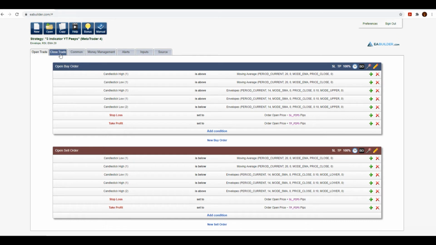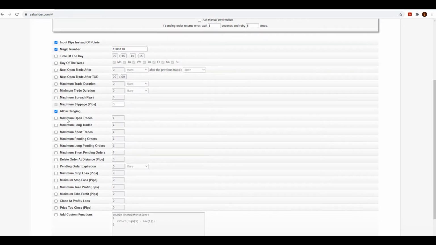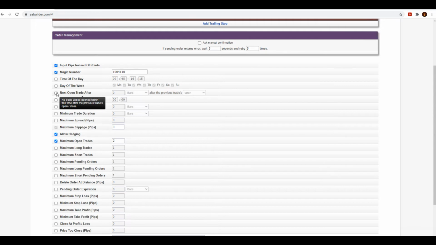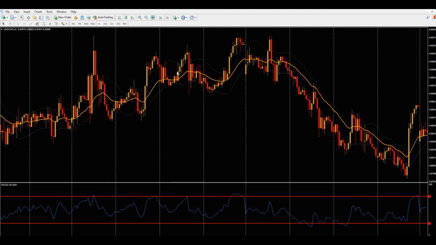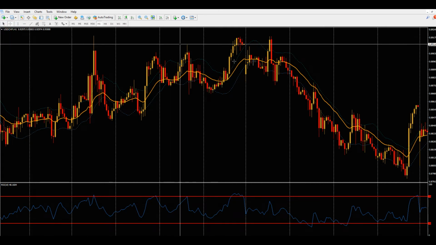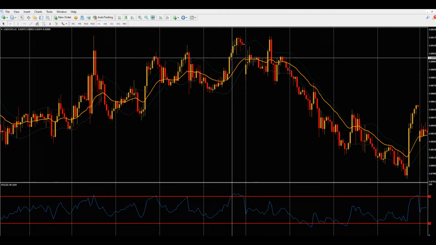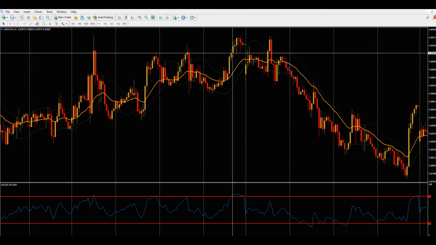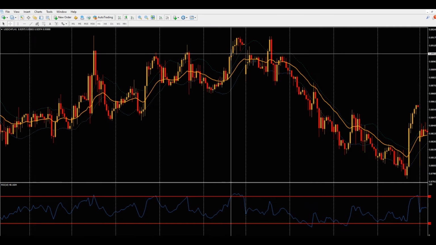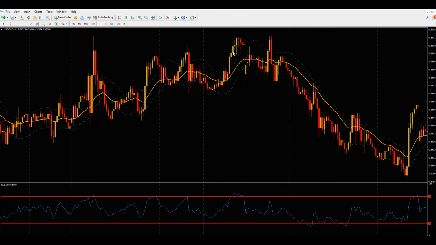Now there's one other thing we need to do real quick. We need to make sure that we set maximum open trades to, say, 2, and then we need to make sure that this thing doesn't try to place multiple trades on the same candle. Let's say this qualifies, and it gets ready to open a trade right here. We need to make sure that as this moves up and down, actually we'll enter the trade here because this would be the first candle that closes everything above. It would open a trade here. We need to make sure as this fluctuates, it doesn't try to keep opening trades.